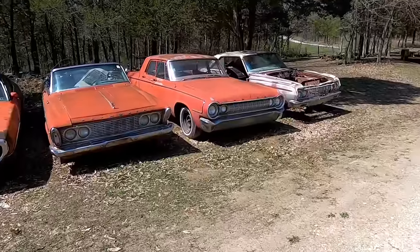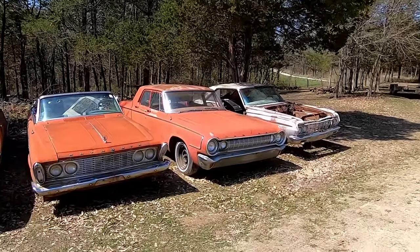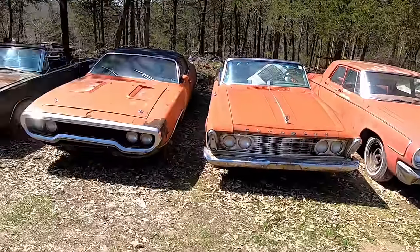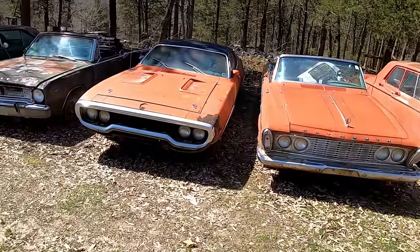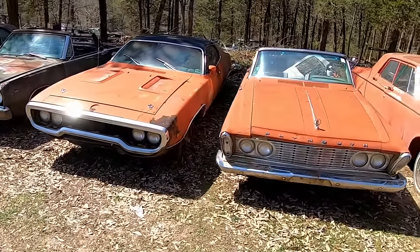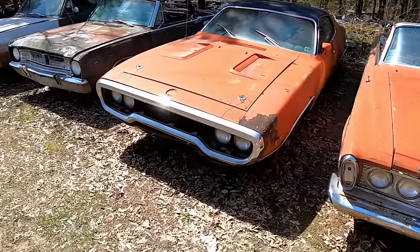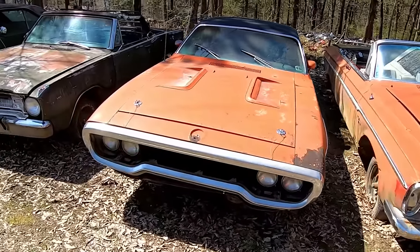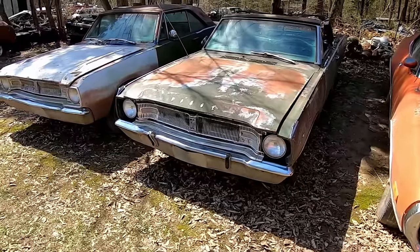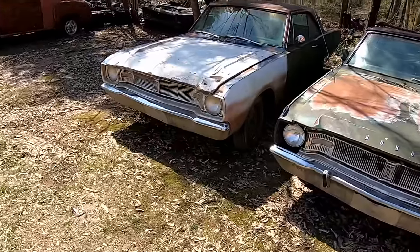I've seen a Valiant with a Cummins in it years ago — it was a '68 Valiant two-door post with a Cummins, the four-cylinder turbo diesel. It had the 4BT in it, but this thing is still running high nines at the track. Seth, this is a '72 Roadrunner you said, right? It has many options. But I thought this one was sold? No — '67 Dart GT convertible that has the rear window louver option on it. Roadrunner? Really? I'll have to go over there and check it out.